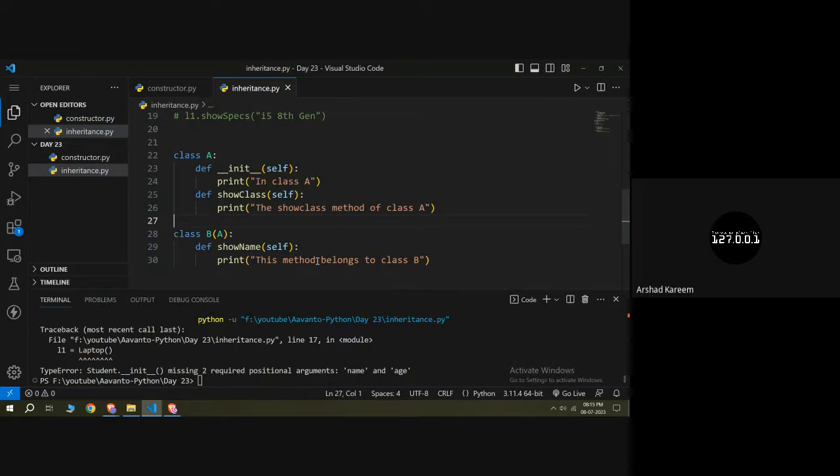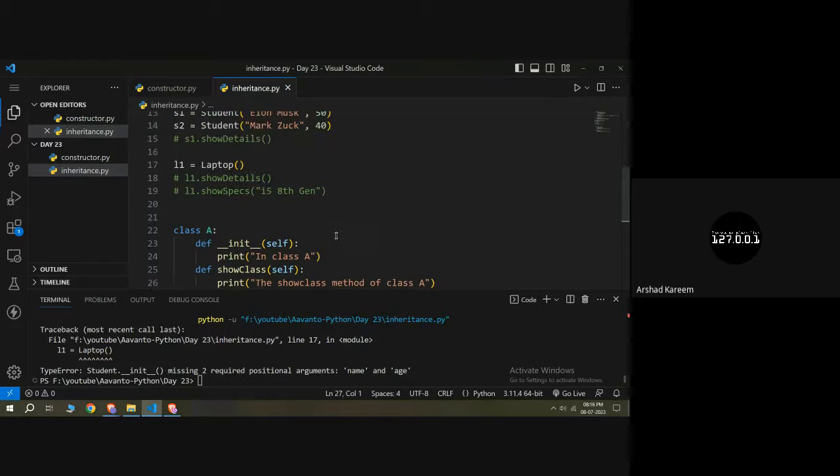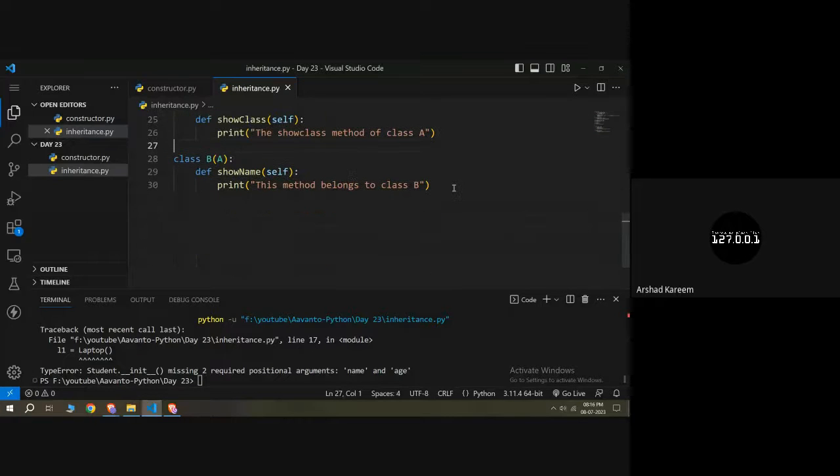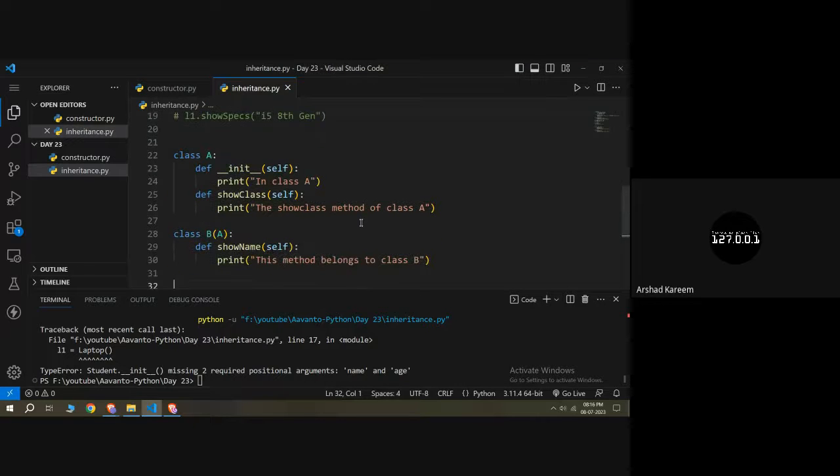Okay, first, let us try to understand this example. Let us keep things simple today, and tomorrow we will look deeper. We have a lot of types of inheritance, like single inheritance, multiple inheritance, multi-level inheritance, hierarchical inheritance, hybrid inheritance. So we have 5 types of inheritance. We will discuss all those things on Monday. Tomorrow is Sunday, right? So on Monday we will discuss all these things. But today we will see the basics of inheritance.